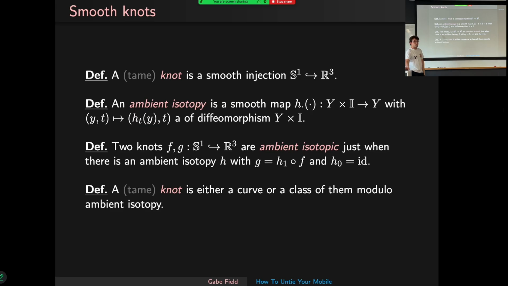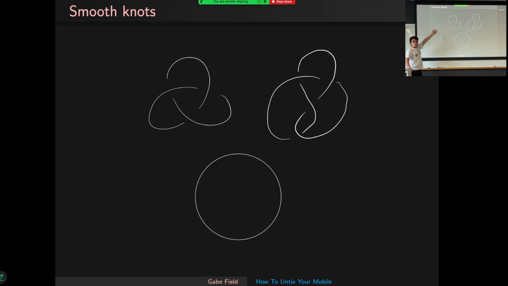Let me give you a couple impressions of these. So first, these are all smooth knots. Yeah. These two I've shown you a couple times. This one I have tied on my wallet. Okay. Let me give you an impression for ambient isotopy now. And what I want to impress upon you is that it is an incredibly malleable thing. These are incredibly general relationships.